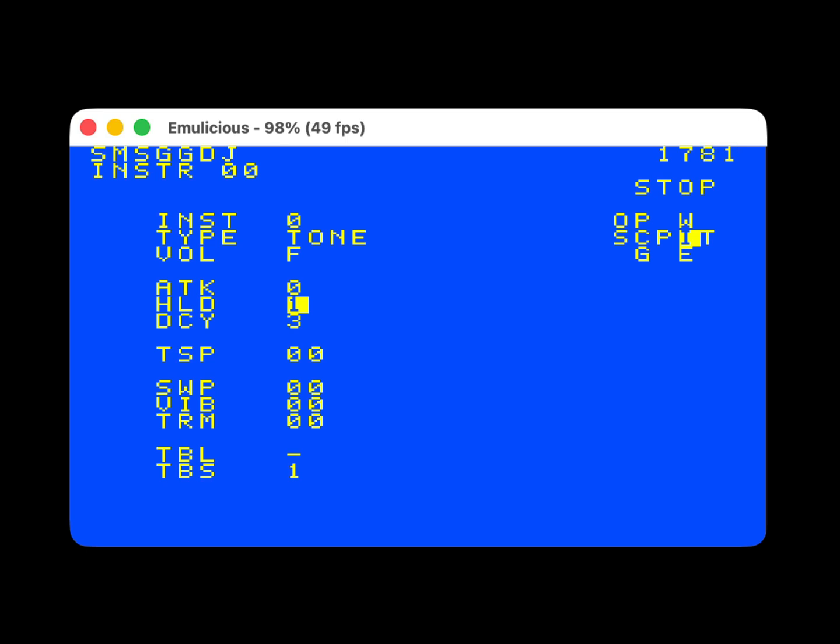Let's just have a listen to a few different values here. And of course at 0, nothing's going to play. And from this screen, we can always hold down 2 and tap 1, and that will automatically preview what this particular phrase is going to sound like with these instrument settings.